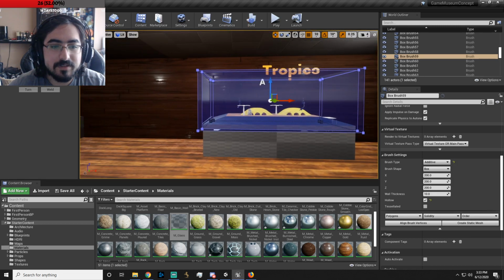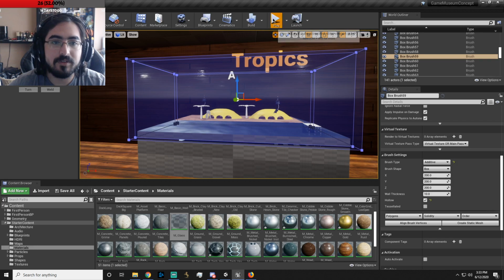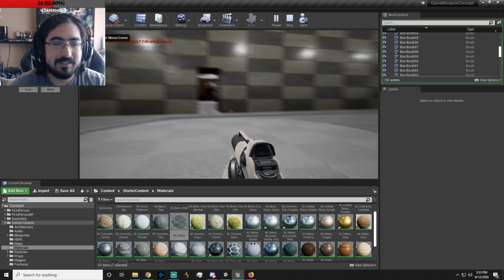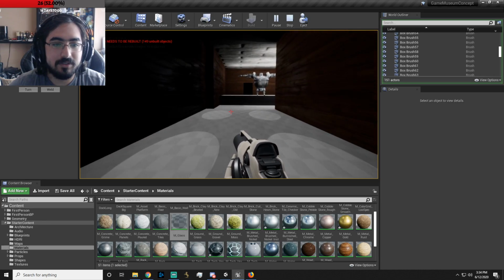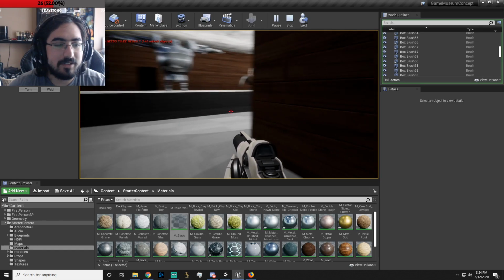Perfect. What does this actually look like? I wonder. That staircase is just completely gone now. Cool. Love it. Gonna take a look at it later.